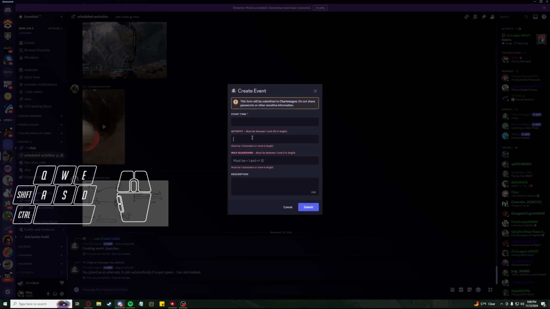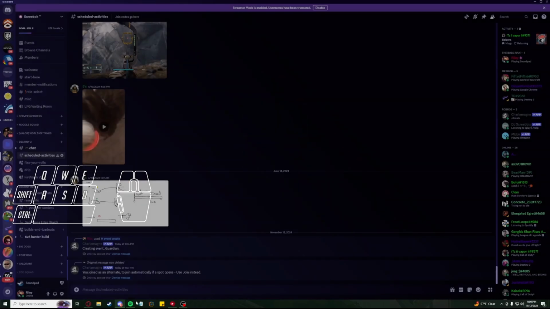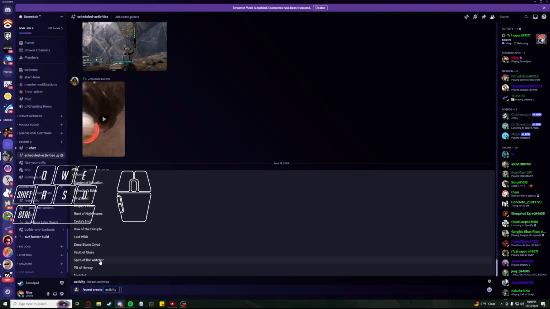Now when you pull up this menu to choose everything about your activity, if you'd like to quickly get this done and you're not really comfortable with Charlemagne's formatting, I would really not do this, guys. If you are comfortable with Charlemagne and you're confident that you'll be able to successfully create an activity, go ahead and try this. But I would recommend using the activity prompt when you can. The prompt exists for a reason. It makes it a lot easier for people to schedule activities.